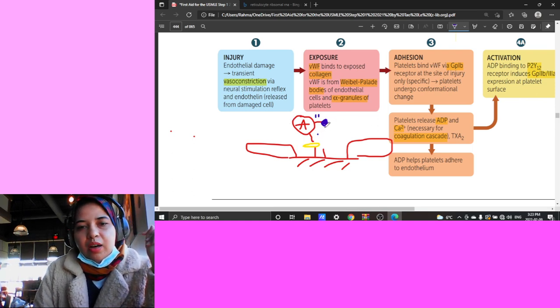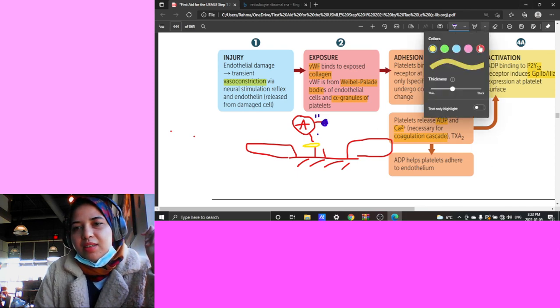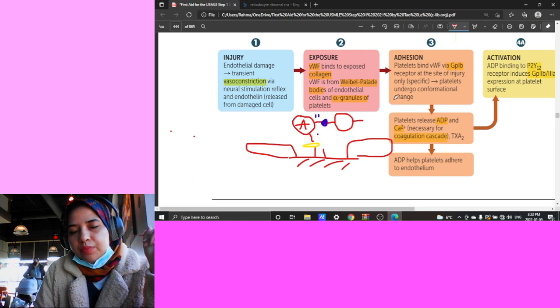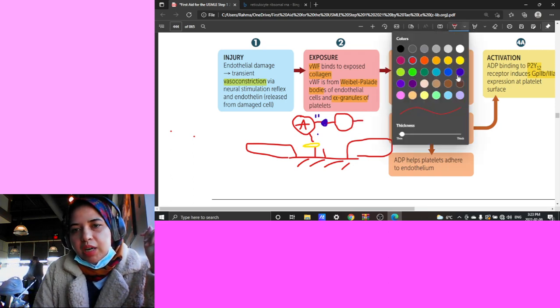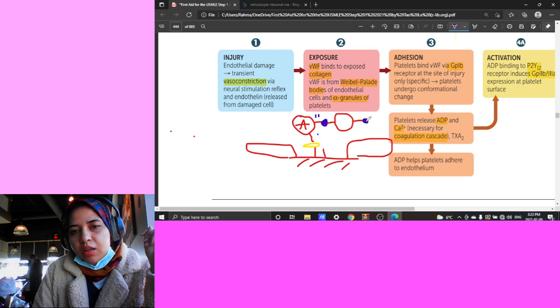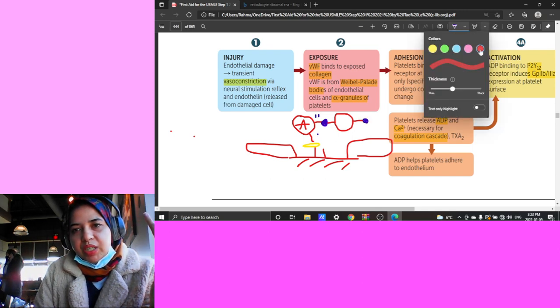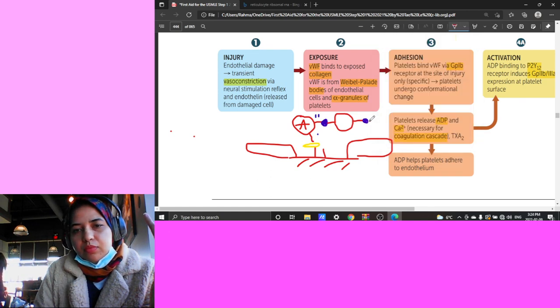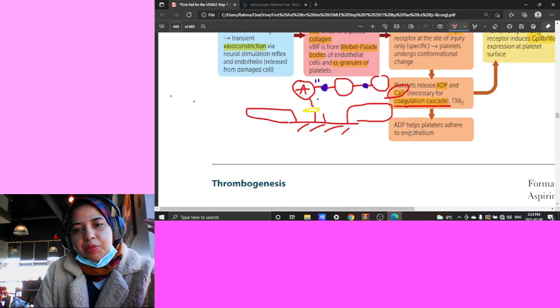So this fibrinogen is now going to connect with other platelets. And that's how we make our platelet plug. Which is a means of temporary hemostasis, essentially. By the time you have the big guys, which are the coagulation cascade, triggered by the calcium over here, which we will discuss later.